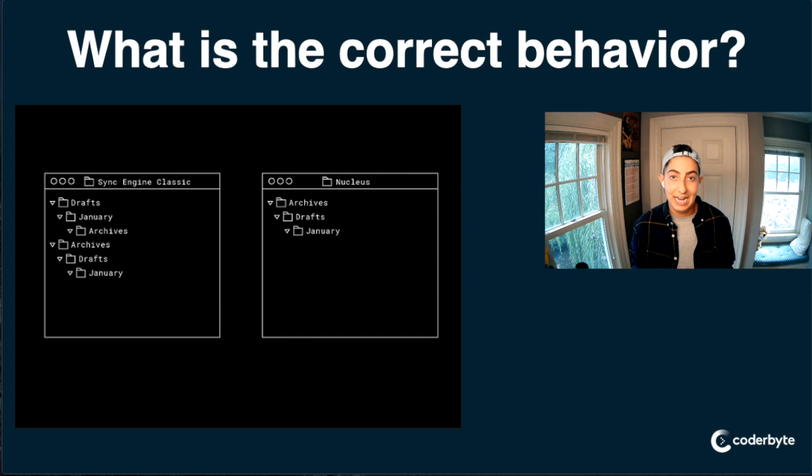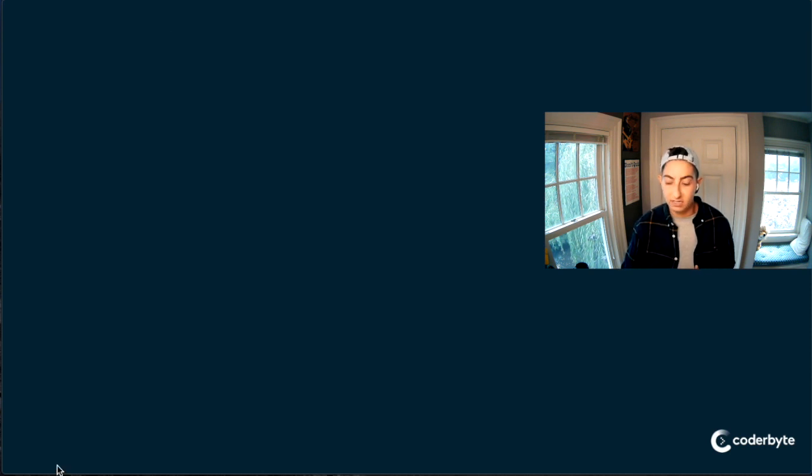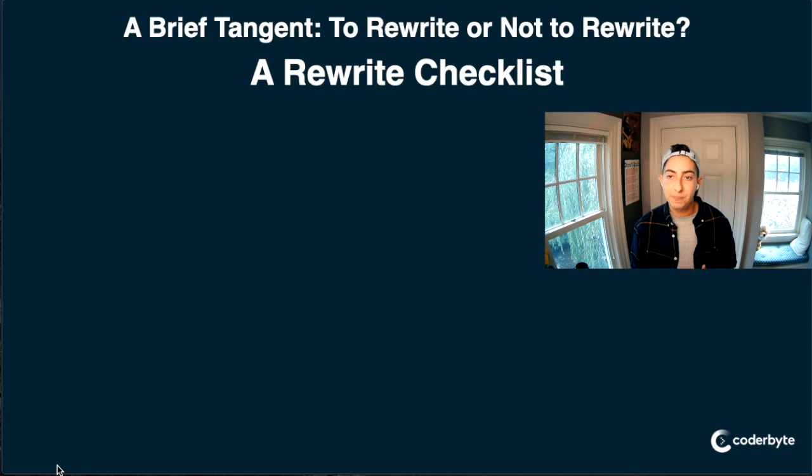But I think that these are some of the ways in which a developer can think that is obvious to an interviewer, that an interviewee is thinking about these things. And it's a very good sign for an interviewer when a candidate is actually able to talk about things in this way. It kind of shows that you have some experience. So I want to go into this brief tangent of to rewrite or not rewrite. And this is a rewrite checklist. Some of the things you need to ask yourself before you do a big system rewrite.